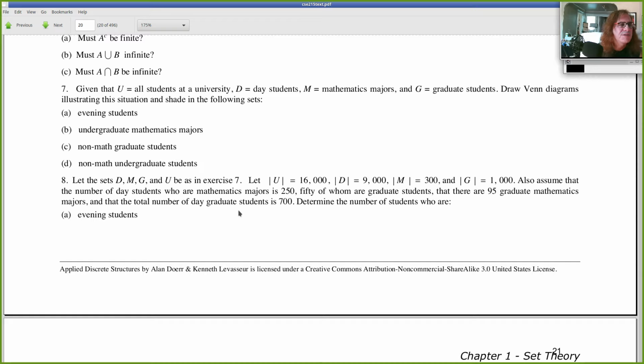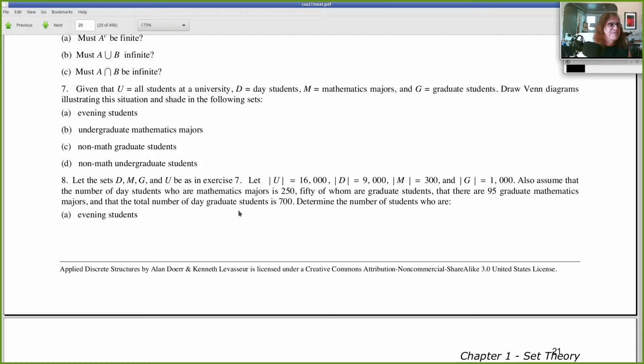I'm not sure about the wording here. Also assume that the number of day students who are math majors is 250, 50 of whom are grad students. So day students and math majors and grad students sounds like 50.